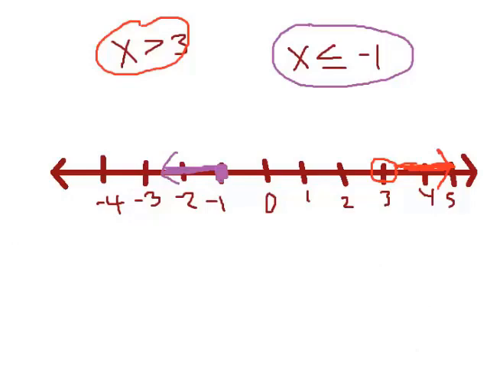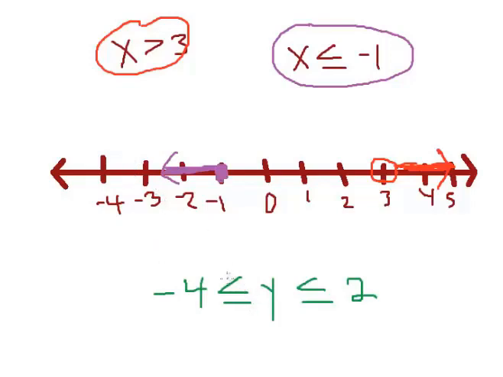Sometimes, by the way, you might be asked to do both at the same time. Let's take a third example, let's use a different color. Let's take an example of -4 is smaller than or equal to y, which is smaller than or equal to 2. Well, now you've got two. Now you can actually graph the solution set on this axis, on this graph over here. And rather than drawing a whole new one, I'll just do it on the same one. This will be a different color, so hopefully it'll be clear.